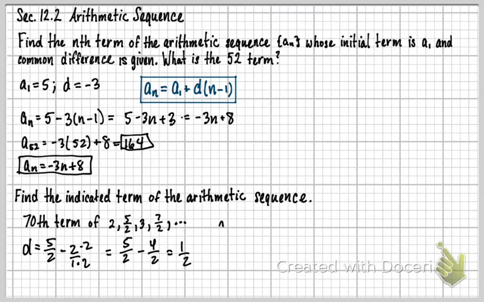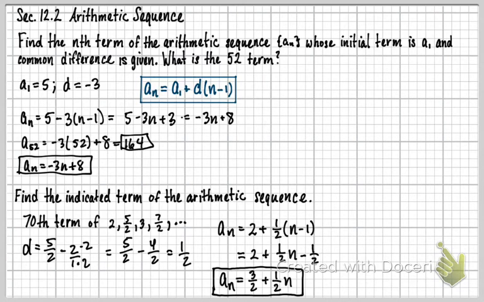So a_n equals a1, which is 2, plus we have 1/2 for the d there, times n minus 1. Now I'm going to just multiply this out and simplify, and I get a sub n equals 3 over 2 plus 1/2 n. Now I didn't need this for my answer here, so just be careful, but I wanted to show you what I ended up with for this algebra.